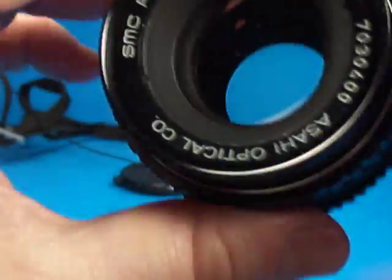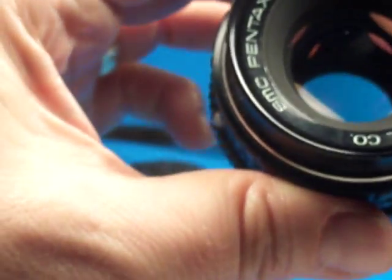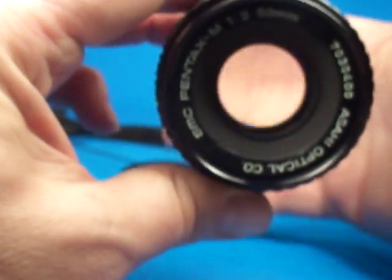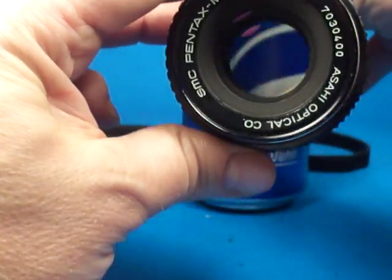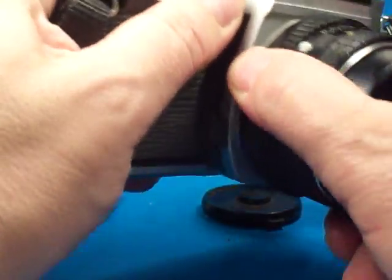And then if we open this all the way up and we get a light behind it, and again I can see but you can't, but it does look like there's some internal very tiny particles, but quite a few of them. Maybe some kind of a little haze or something. I don't think it's going to make a lot of difference in the image that you'll get out of it. As you can see, it's very clear looking, but there is some little bit of haze in there, and there are these little marks on the front. So I'm going to point those out. We'll mount the lens back on the body, and there we are.